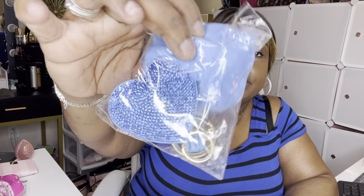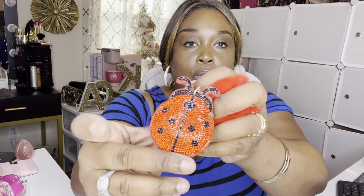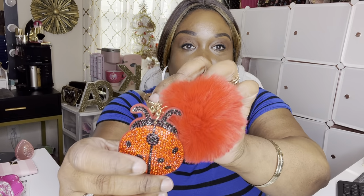This is another, you know, I love these keychains. This is a blue one with a poof. This is a heart, more charms. This ladybug I'm in love with. Look at the color on her. OMG. Gorgeous. Can we say gorgeous?